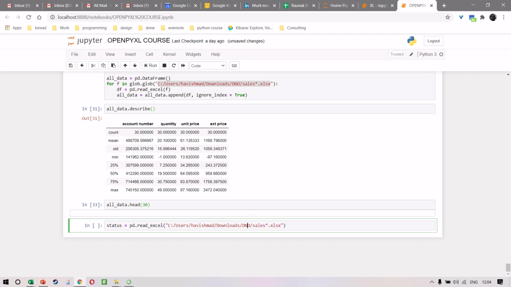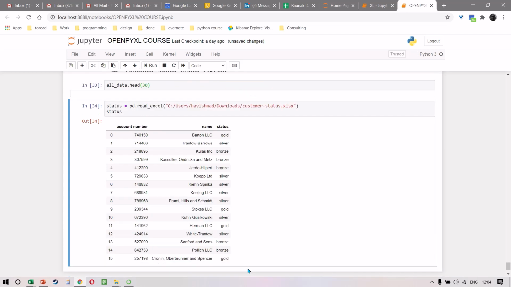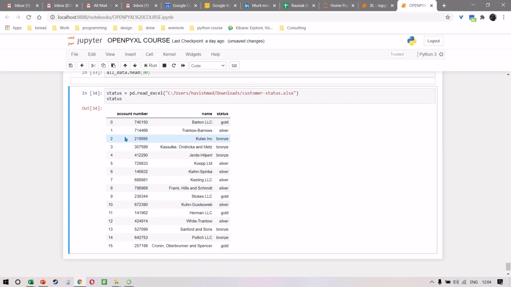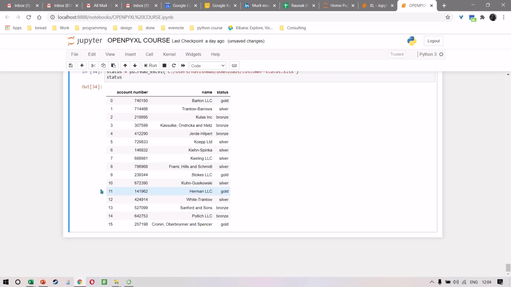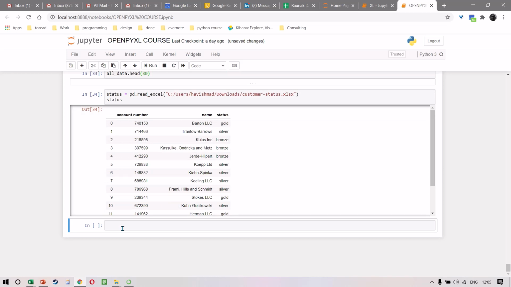And we want to choose the file called customer status. Okay. So when I run this, you notice it gives me a list of the 16 account numbers, names and status that I have.